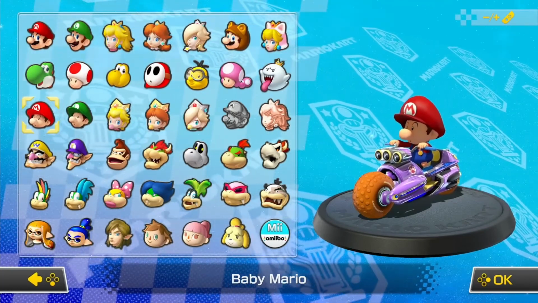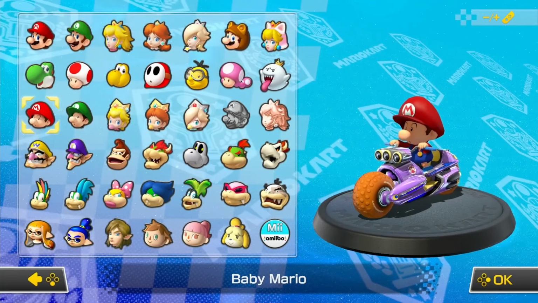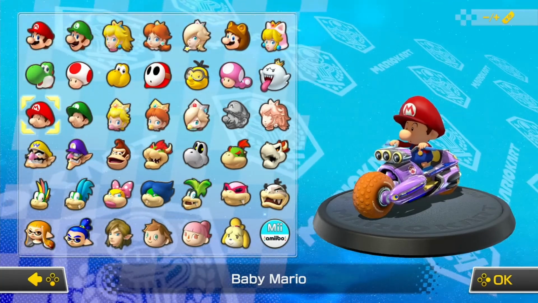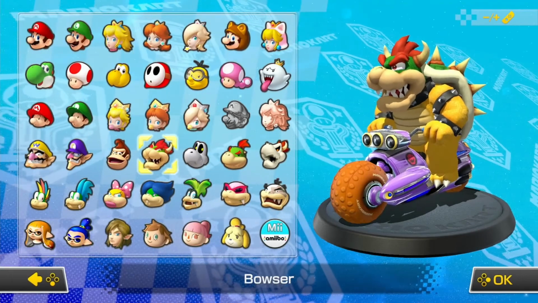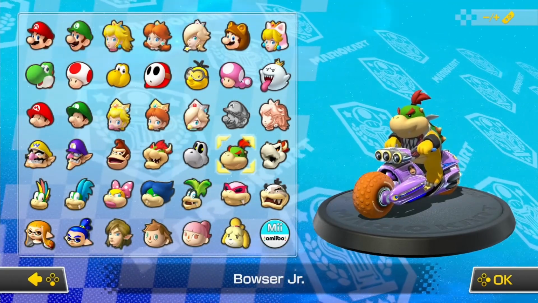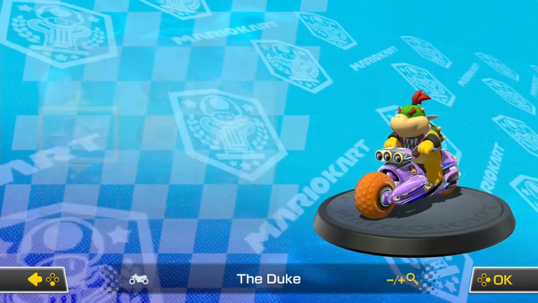Last time, we beat the Shell Cup with Baby Mario. But this time, we're going to be doing something different with Bowser. Nah, I'm just kidding. Bowser Jr. Yeah. We already used Bowser. Why not use Bowser Jr.? Let's get into it. Alright.